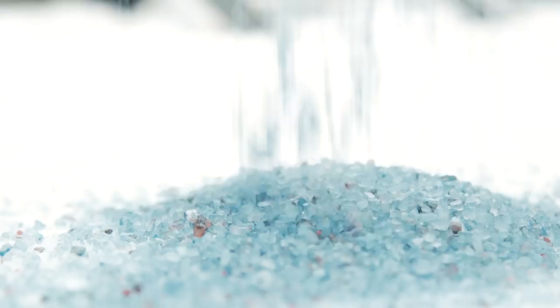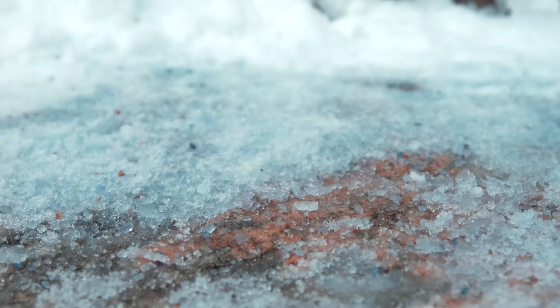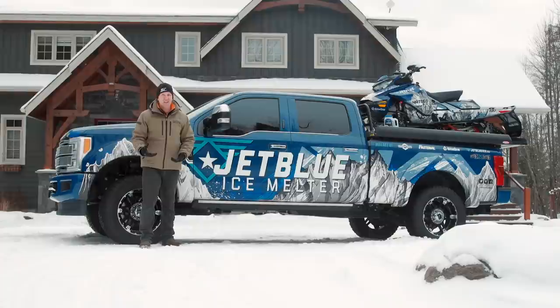So here's what we've got: JetBlue melts at a lower temperature than rock salt. It begins acting much faster than salt because its coating dissolves quickly, letting JetBlue get activated fast. You don't need to use nearly as much of the product as you do salt. The five kilogram sprinkle container is lightweight and easy to store in your vehicle, and JetBlue won't make a mess of your property when the snow melts in the spring. It's also far less caustic than salt to the aluminum and steel on your truck and trailer. This is a great product that every snowmobiler and off-roader should have in their truck or trailer this winter when hauling. It's not just giving you better grip — it's keeping you safer.